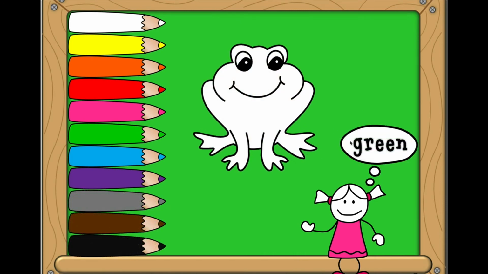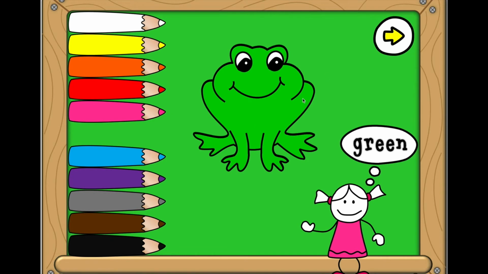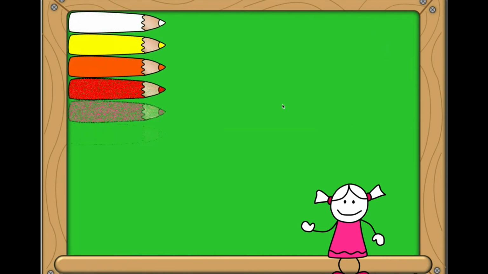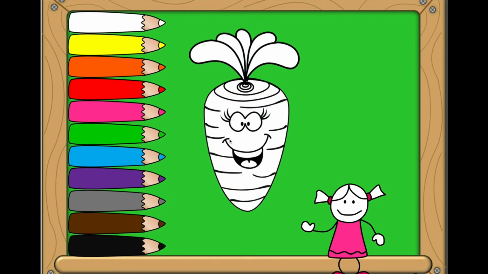Green. Orange. You can also ask about the picture, and then you can ask what color it is, and they can choose the color.